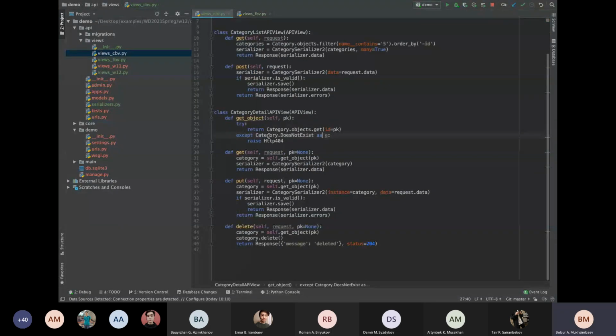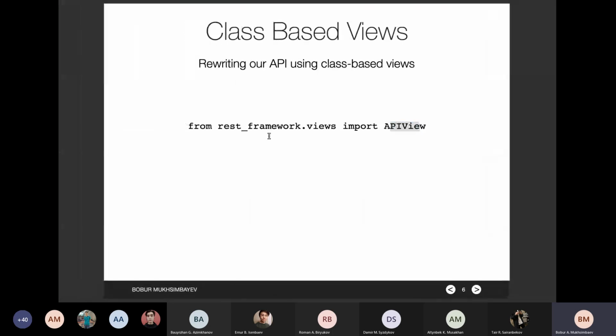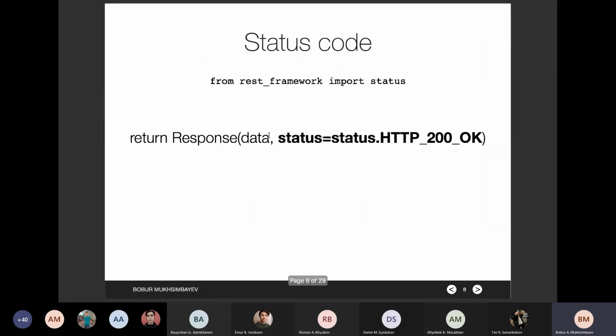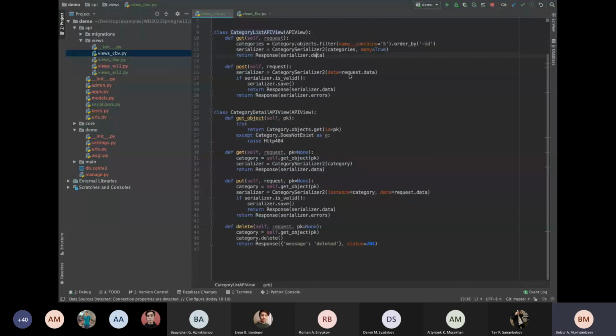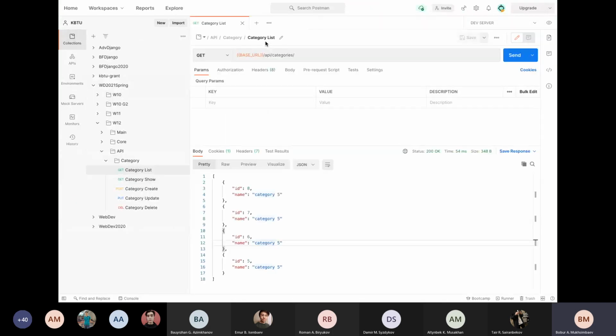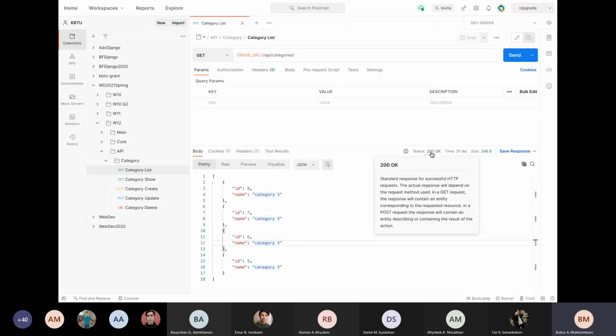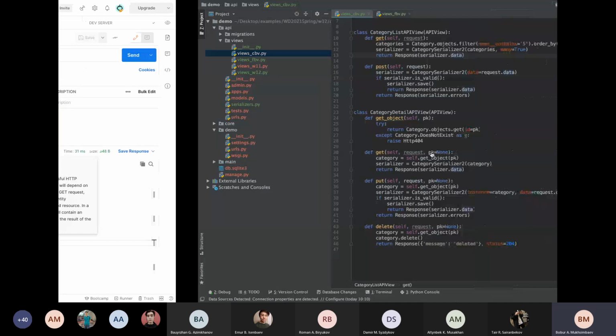Okay, what is next? Request, response, we already know about the status. So about the status inside of the API views. If you are sending a request to the get function and getting the result, for instance, let it be the list of items, you will have the status code by default. It's 200, which is successfully implemented.